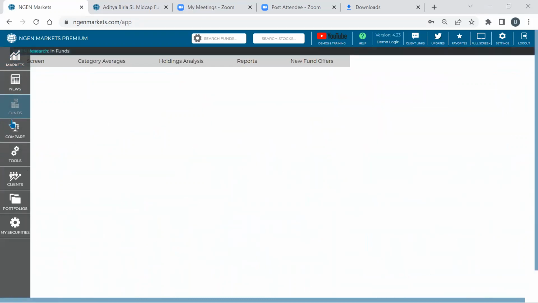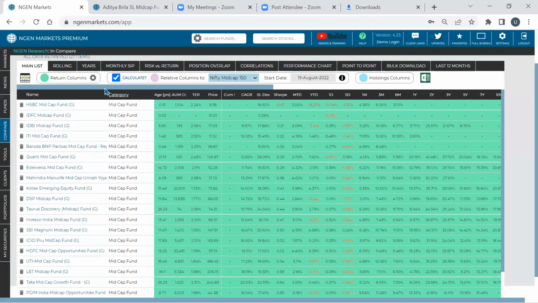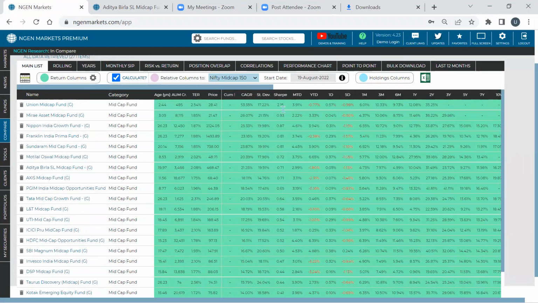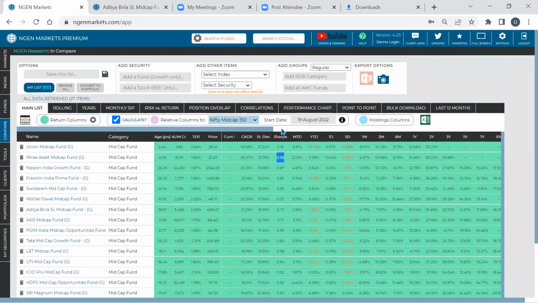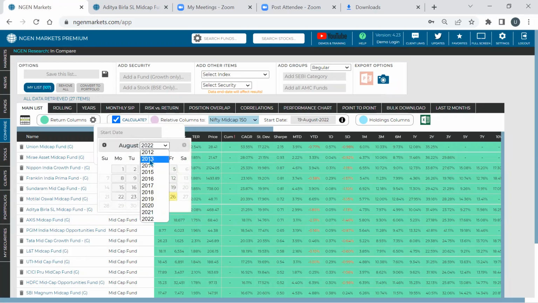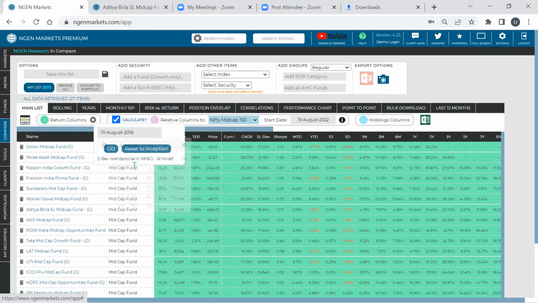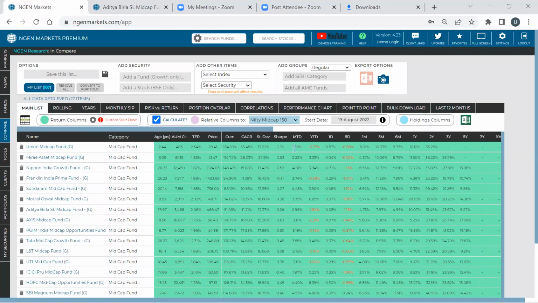There is one important thing here that I've already stated, that you can see the Sharpe ratio here as this particular number. It is since inception of these funds. Now, if you want a Sharpe ratio from the start of one particular date, which will be the most accurate comparison, then you can keep one particular start date, let's say 2016, and click go, and you will see the change in the ratio altogether.